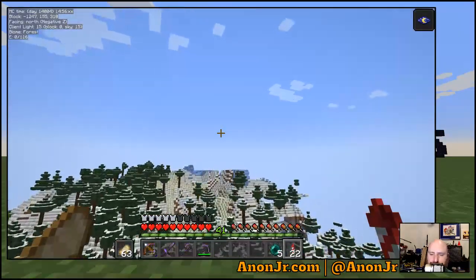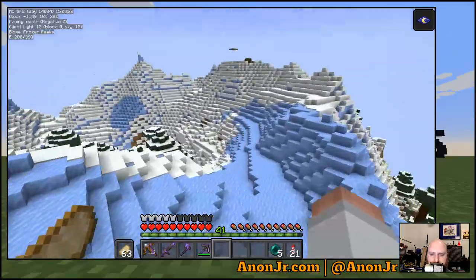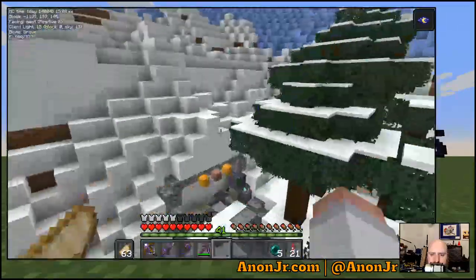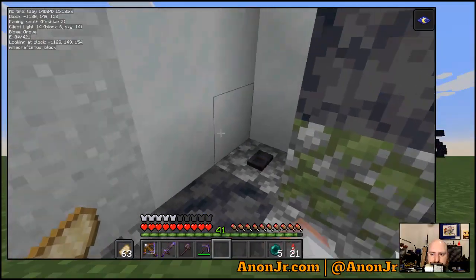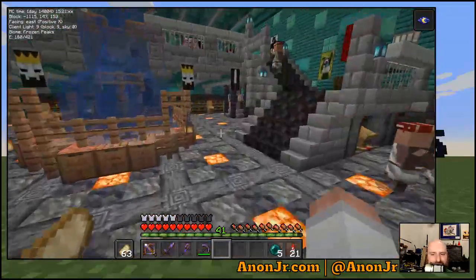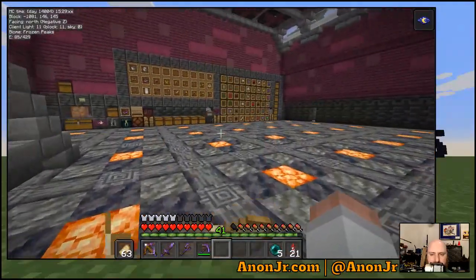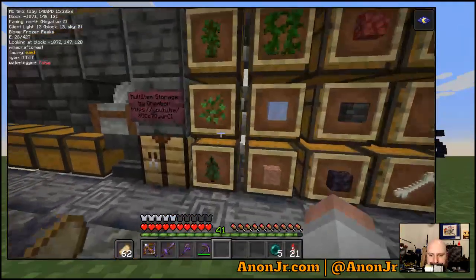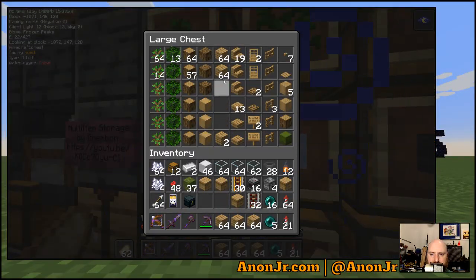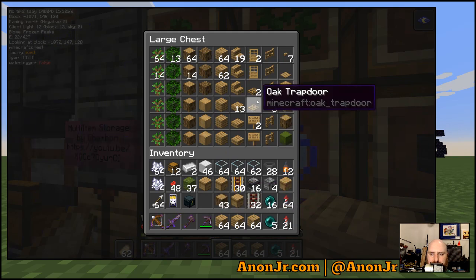Me and my incredible organization and planning skills. I swear I'm getting ready to put a roof entrance and exit on this thing. Something that I can just hit with a bow and arrow. Okay. Oak, oak, oak. And I'll grab some logs, just in case.